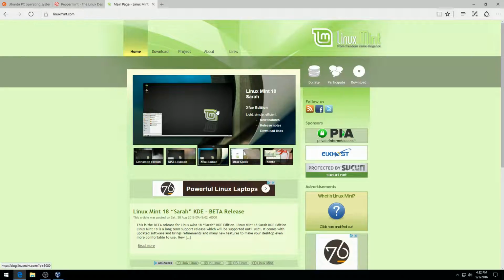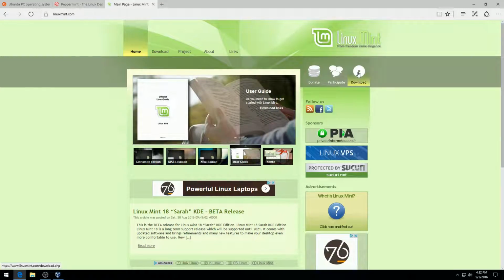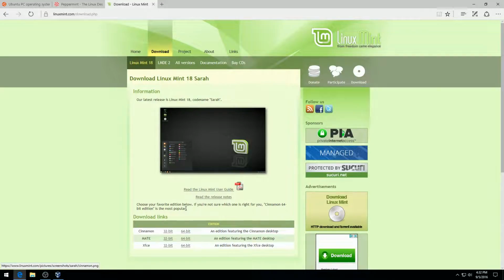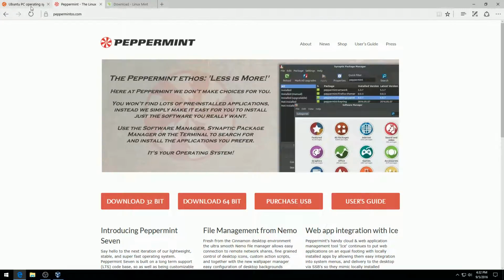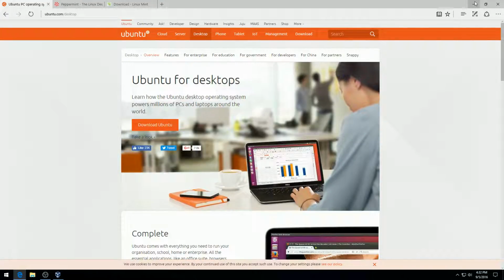So what I have done is I've gone to the individual download pages on each of these systems. You can track down the download pages and then just select the ones. Linux Mint is available in Cinnamon, Mate, or XFCE. Cinnamon is the desktop environment that I like the best, so I downloaded that. I did that on each of these three distros, downloading the correct ISOs.